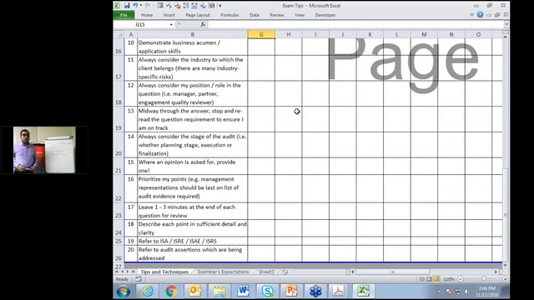Always prioritize your points. For example, management representations as an audit evidence is not something that is to be given 100% top priority. It is something that is lesser in terms of quality as an audit evidence, right? So it should come at the bottom, maybe somewhere in the end, and the key pieces of evidence should come up on top. Similarly, over here in Wisteria company's example, some of the audit risks were much more important. And let's look at the answer to find some of them.